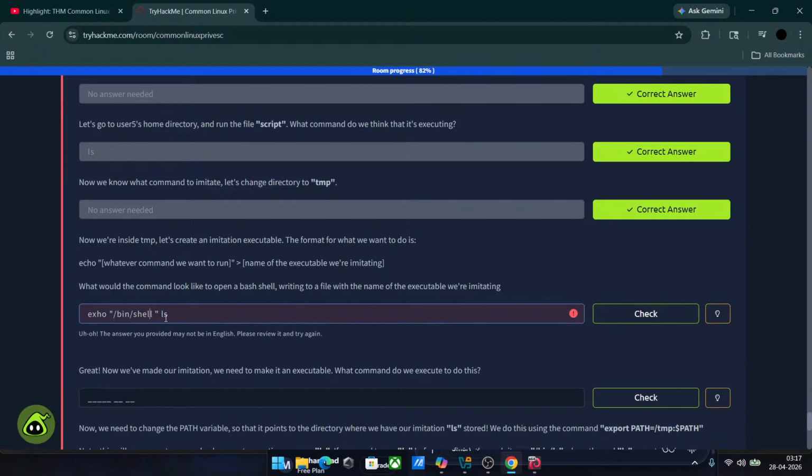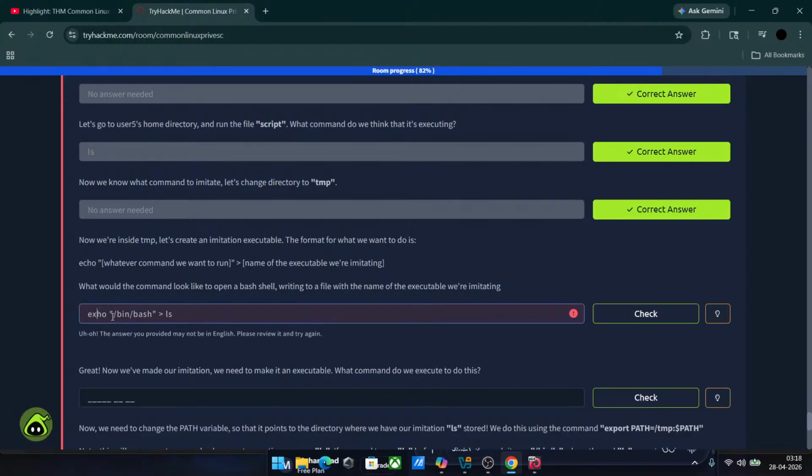/bin/bash, sorry about that. Bash, and why is there that space? Check.